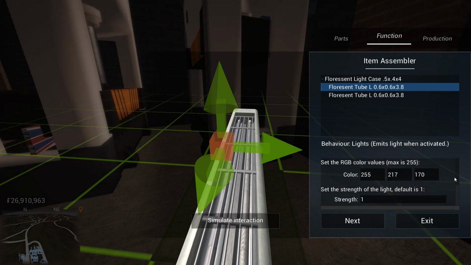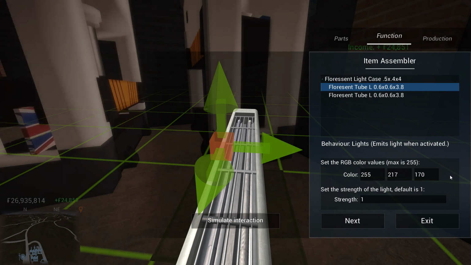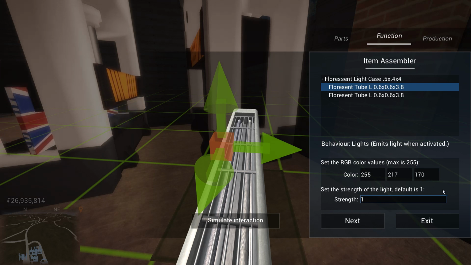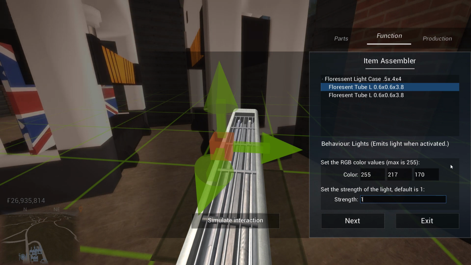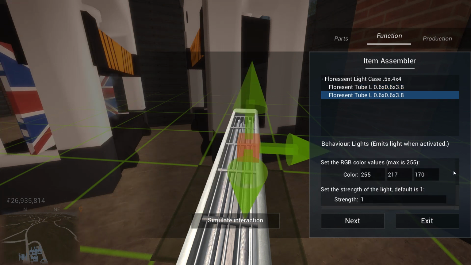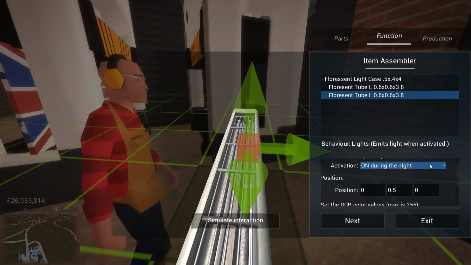Oh, it can even change light types. Default light strength is 1, so let's keep it at default and we can have a look later on. That all goes on at night.